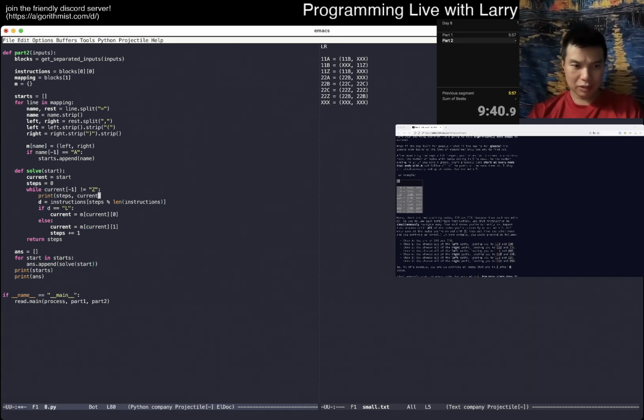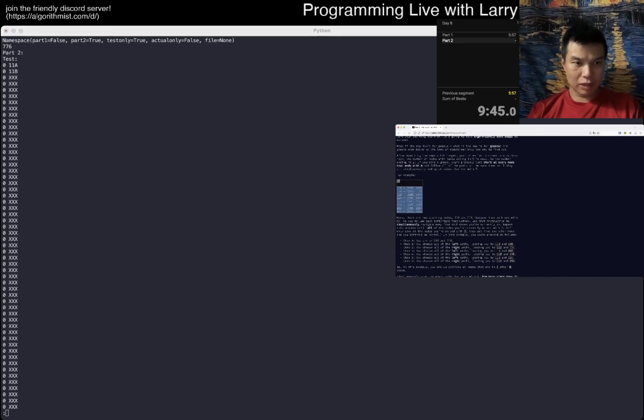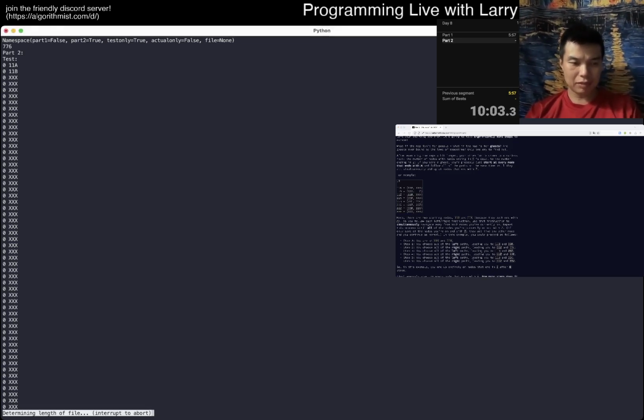Steps current. 1A, 1B, XXX. Left, right, left, right, left. I mean, that seems reasonable.